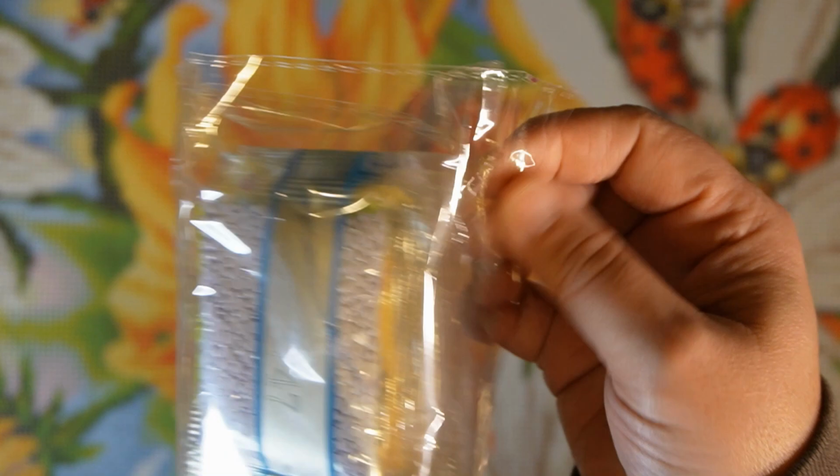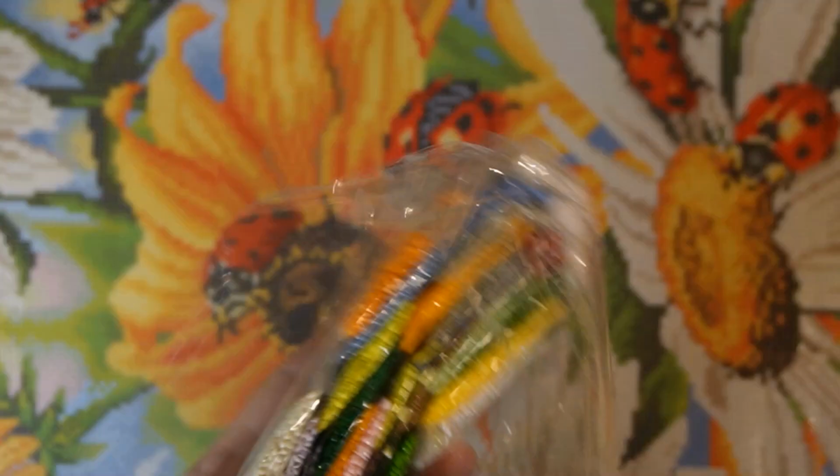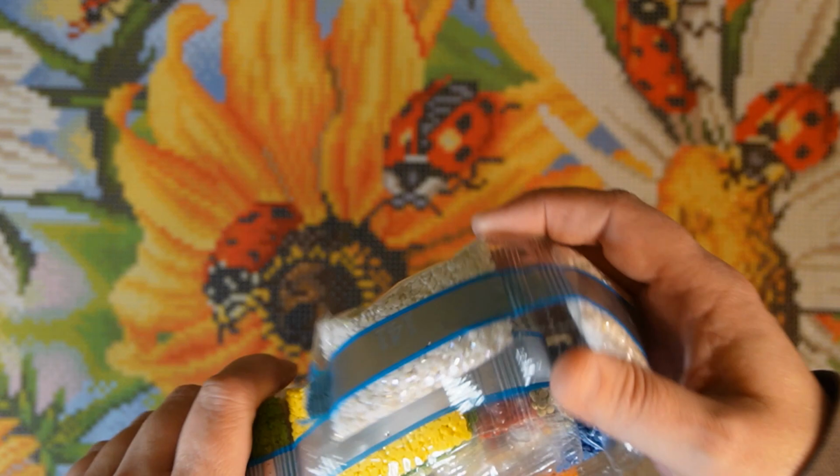I really like the bags that they have. They're really actually quite thick. If you ever save any of these bags and reuse them, Diamond Art Club has really thick bags. They're really nice and sturdy, and I don't fear losing anything in this. I don't fear it breaking. It's really a sturdy bag.